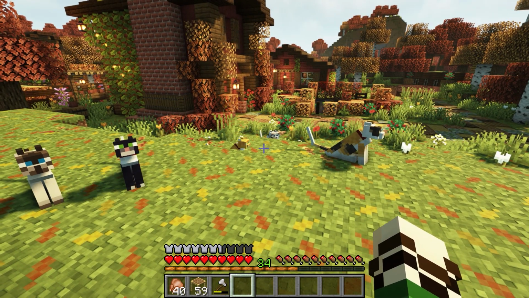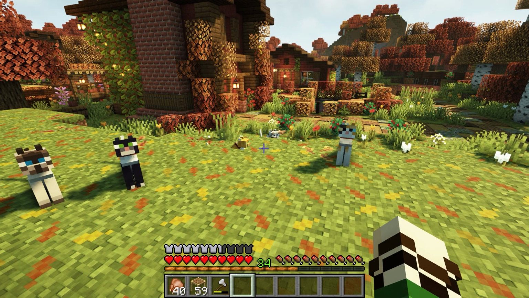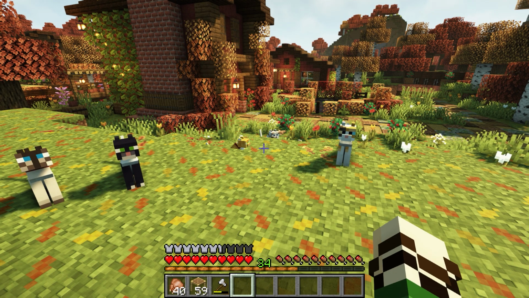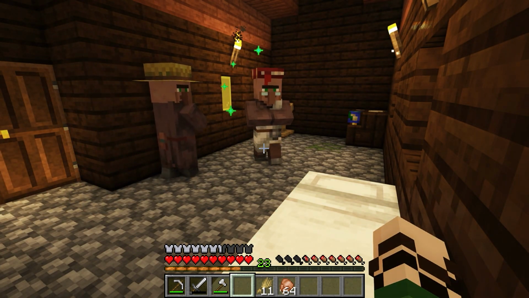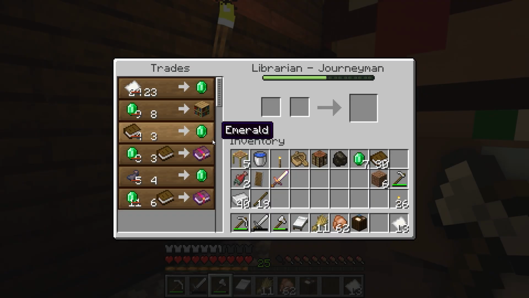I did film that originally, but the audio didn't record for it. So I'll explain what I did to get the name tags here. And honestly, it's kind of boring anyway, so it's probably better that it sped up a little bit. So essentially I made the librarian villager and just leveled them up by trading a bunch of paper and books and buying some of the stuff from them. So they would sell the name tags to us.